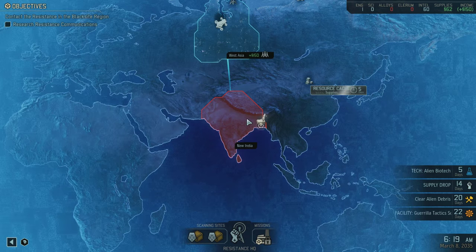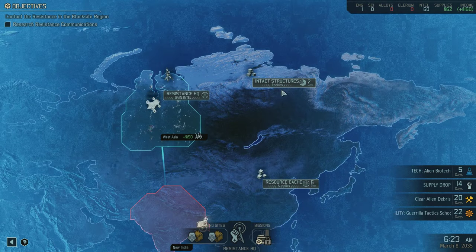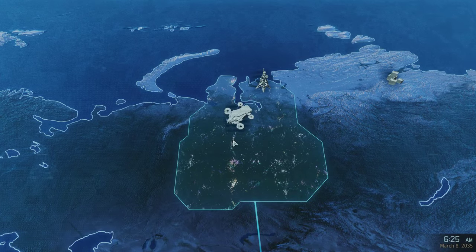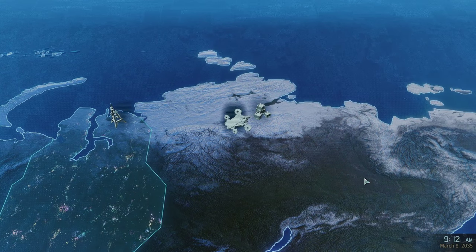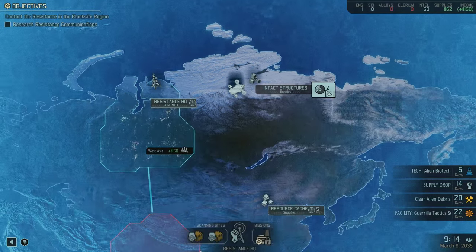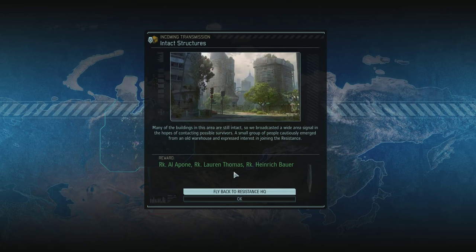Alright, so we need to make contact with the New India resistance cells, and get to work on hitting the black site. First, Avenger plotting, I'm gonna complete the course. My rookie transaction, then I'm gonna get those new supplies that just popped up. Ah, yes, there we are.